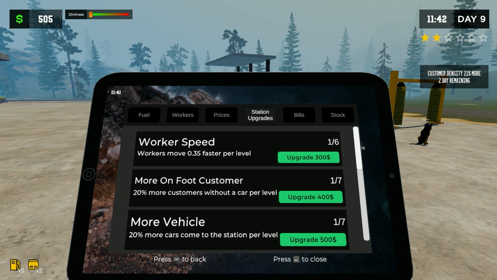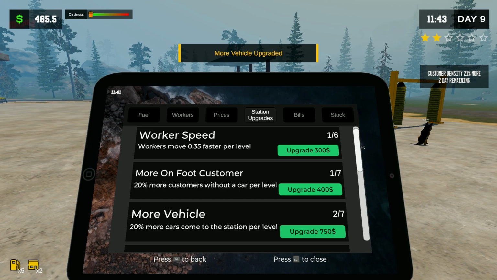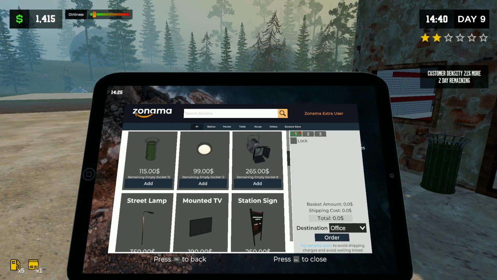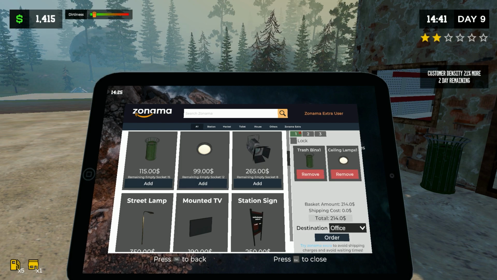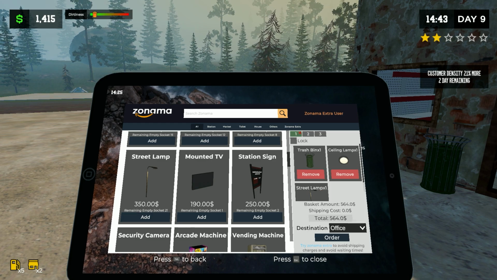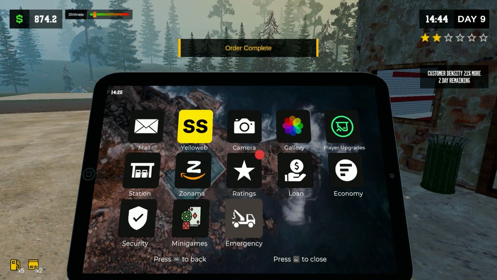Good on gas. Let's get something here. Vehicle upgrades. Let's get some more vehicles in the shop. And I need to buy some stuff. Yeah. Let's get this. Get the light. Get a lamp. Okay.